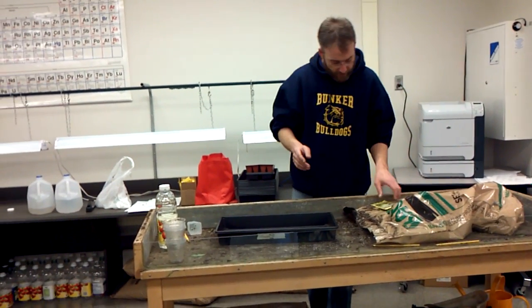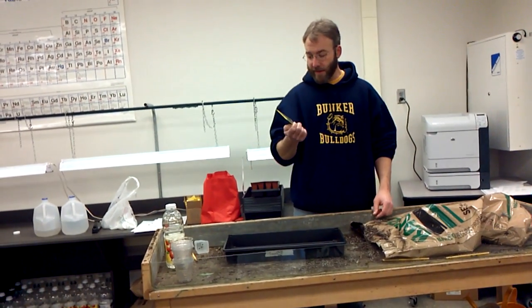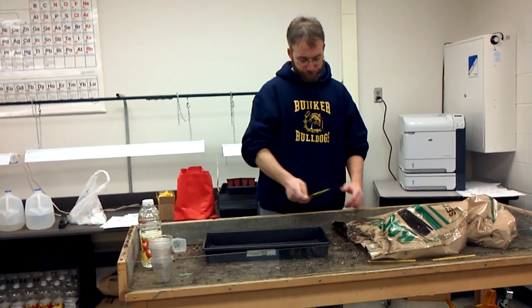So, to get started, we have our seeds here. These are Tomatillo Verdes. These are from Seeds of Change. Last year we went with Seed Savers and had wonderful luck. This year we're going to Seeds of Change primarily because I like their packages. Students can open these packages relatively easily and the seeds don't go flying, unlike some of the more paper packages.